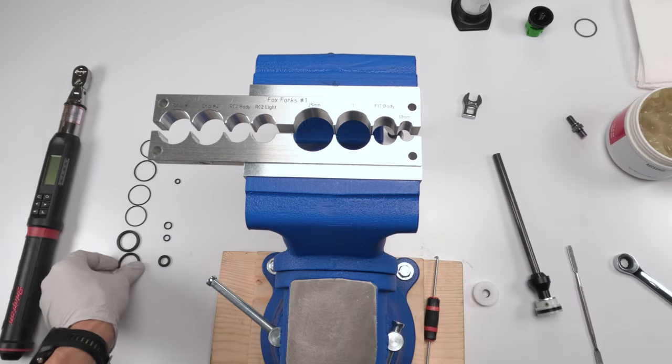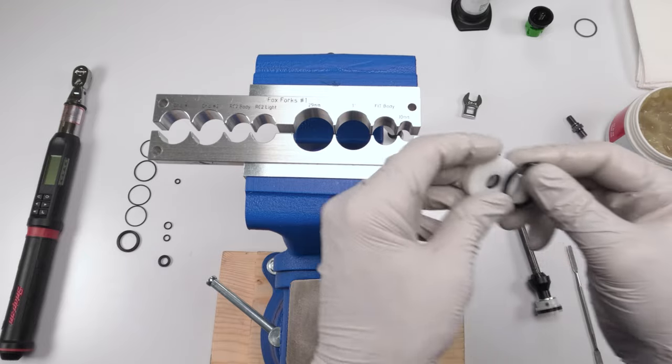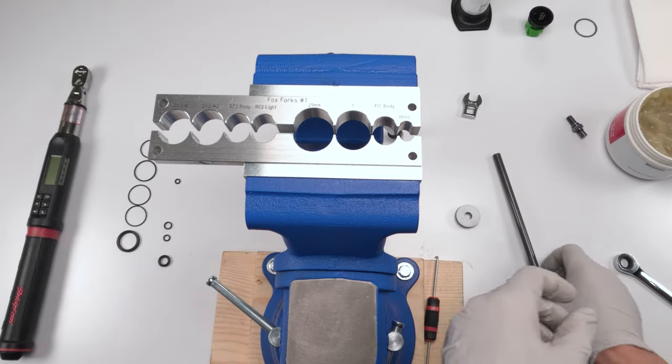So then we got the big seal. It's pretty evident that this guy is the new big seal. Put a little bit of grease on him. Put him on the outside. And boom, our IFP is done.